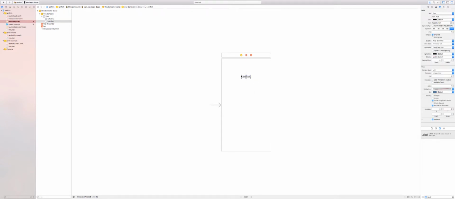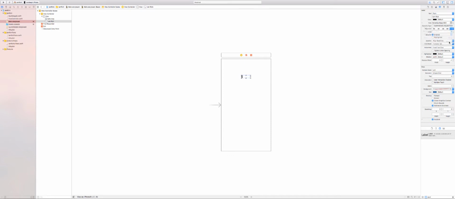Now I'm going to play around a little with this label. I'm going to make it a little bigger. To do that, you can go to the attributes inspector, go to system and increase the font. I'm going to change the font first. I'm going to use a custom font, and a size which is perhaps 40.